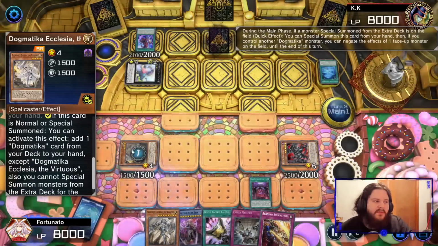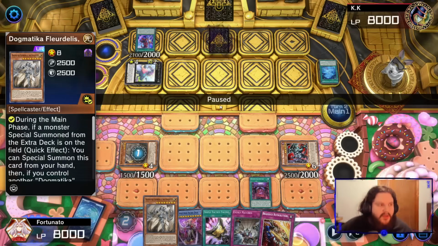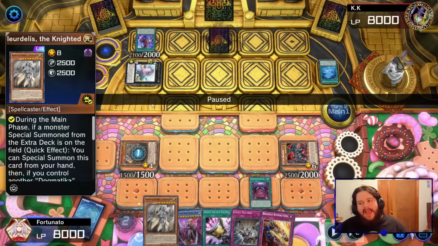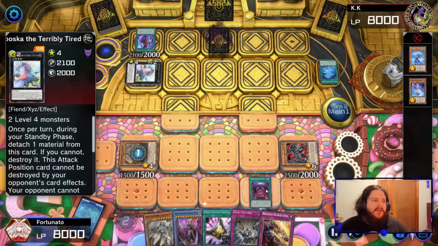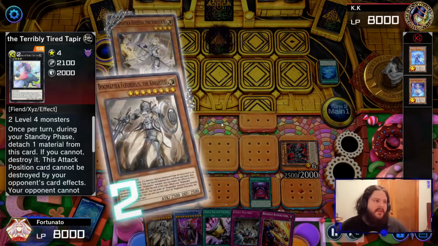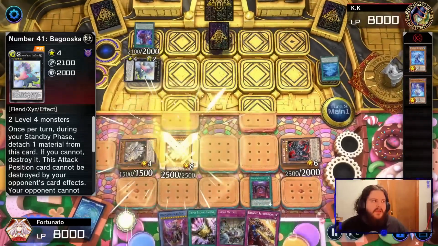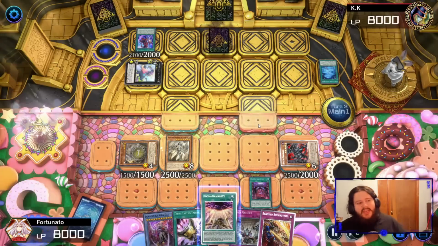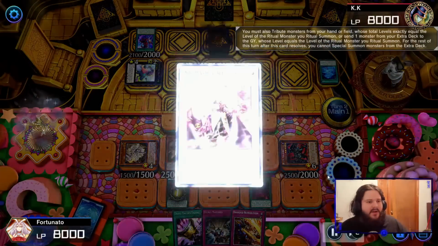The search is going to... You would think the search was going to get negated, but the way Flutteries works is the negate happens in your hand. So when it hits the field, it automatically negates the Baguska. So it doesn't actually get negated, because it was never in defense. So Flutteries comes out. You negate the Baguska, and then the Laser Search actually works. So he adds Calamity, which is a really sweet play on his part.